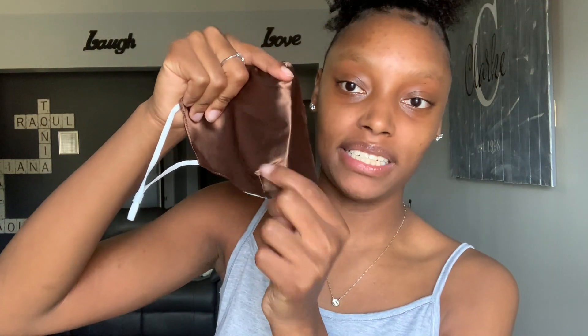I also picked up a few face masks because I thought they were super cute. They were in the color brown — a variation of them — and they didn't cost that much. I'm not going to try them on because I haven't washed them yet. I'll show you the inside though — it has a little cloth filter type thing in there. It seems like it might be more of a fashion mask rather than super secure, so you'd probably want a mask underneath it for actual protection. It does have little adjustable straps.